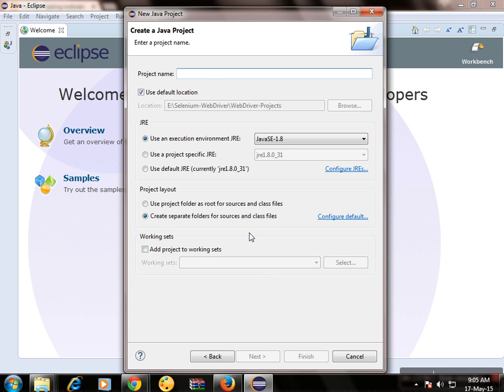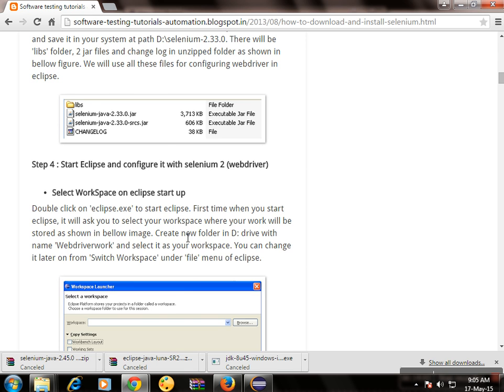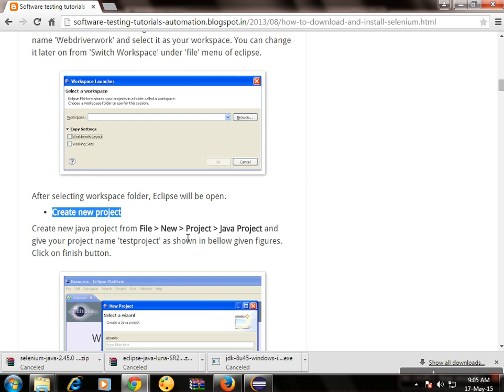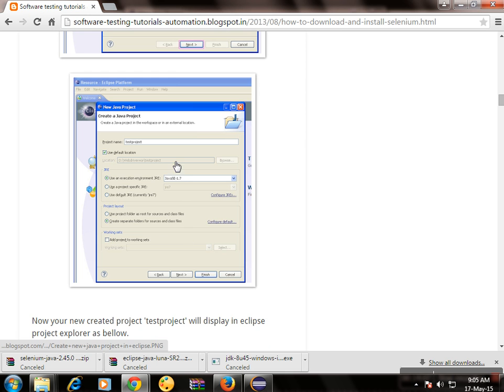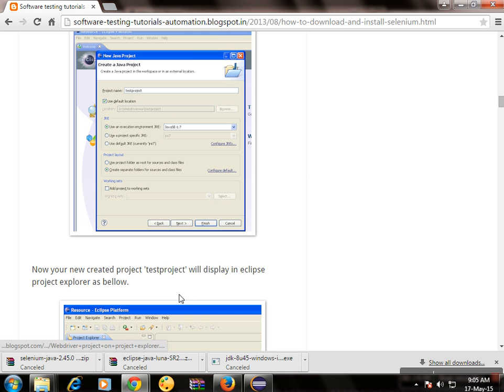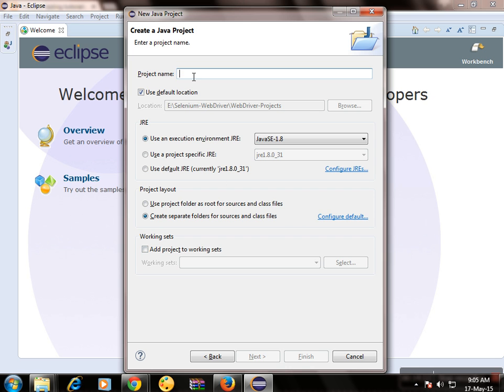On Next button click, it will ask you to enter a project name, whatever project name you want to keep. So here I am using the project name as I have given over here, test project. I am giving the same name, test project, and clicking on the Finish button.